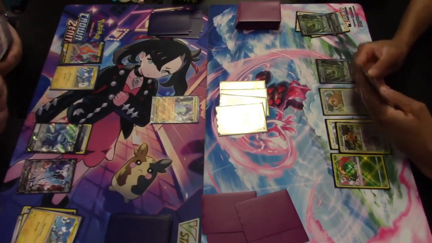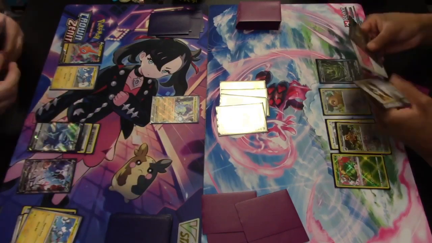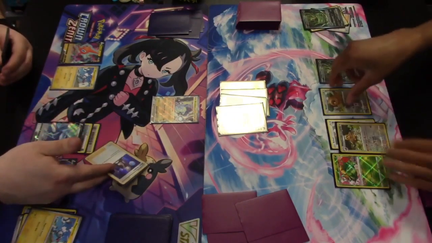Miraidon gets promoted here. Miraidon EX. Second Metal Energy attached to that benched Dialga V. Now we're going to want to see the V-Star, Rare Candy, Magnezone.